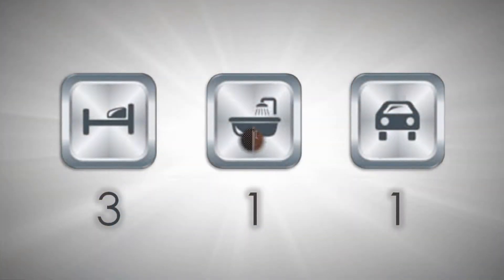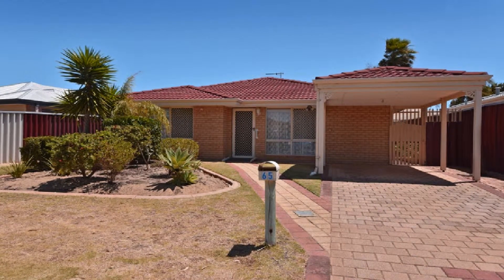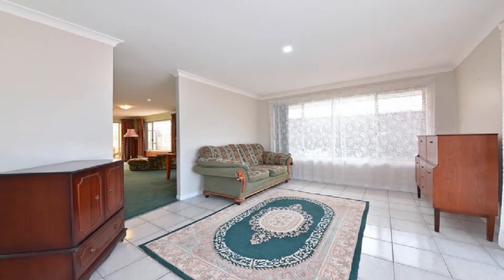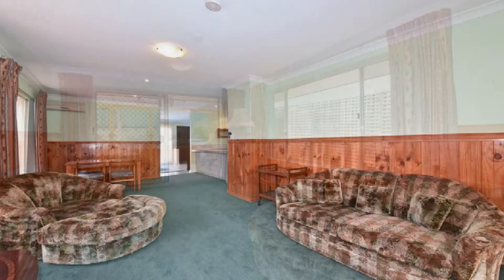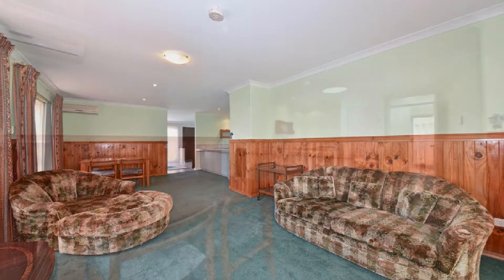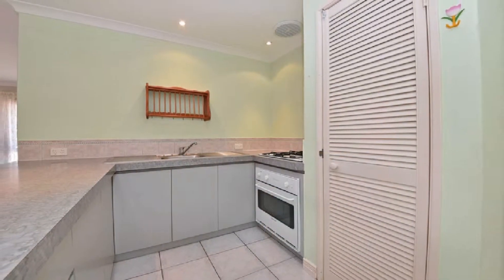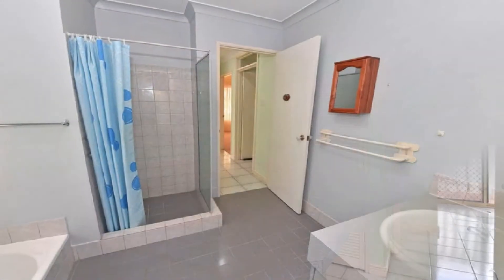Set in a fantastic location, this neat and tidy home affords two light-filled living areas. The cozy lounge living room flows to a wide open family design, combining to include casual dining. This is headed by a well-equipped kitchen complete with gas cooktop, electric oven, pantry, and plenty of meal preparation and servery.